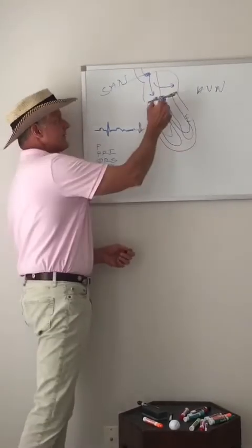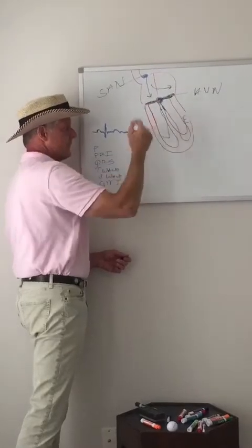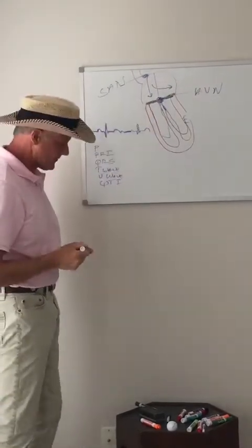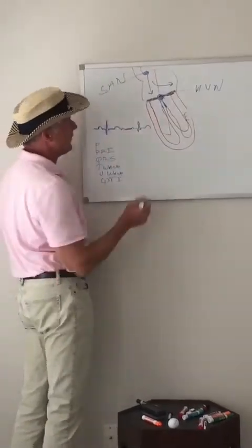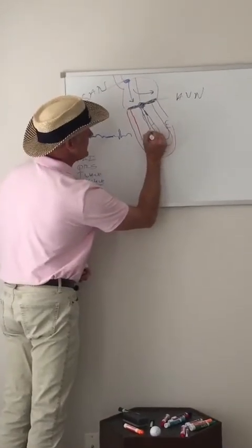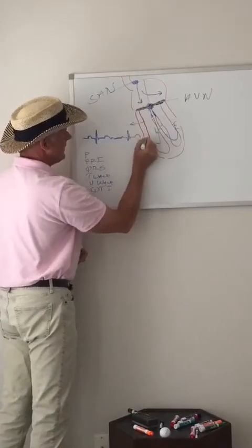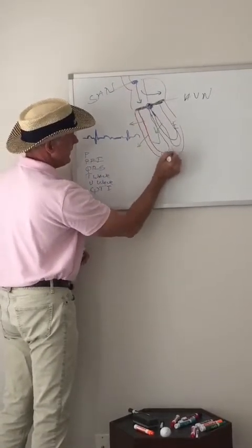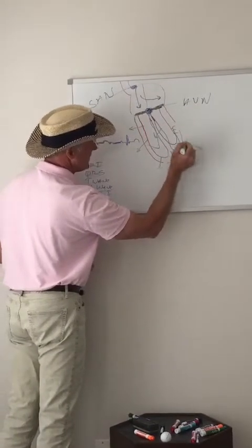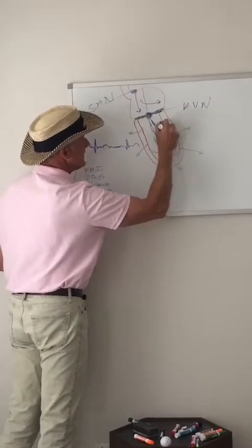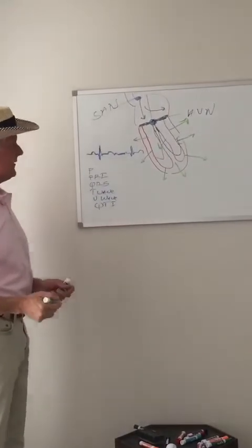So the electrical impulse hits the AV node. There's a physiological delay. Goes through the bundle of His, down the left bundle, right bundle, and the heart depolarizes in a specific sequence, which I need to outline. Because you're going to have to remember it down the road, but it's really simple. The septum goes first in this direction, okay, and then the RV goes here, here, here, apex in this direction, and then epicardium to endocardium to epicardium here, here, here. That is the sequence, kind of like a reverse clock here. You got to know that.